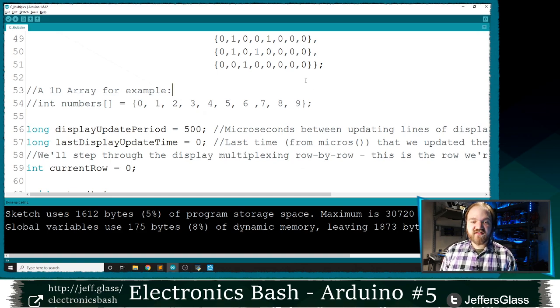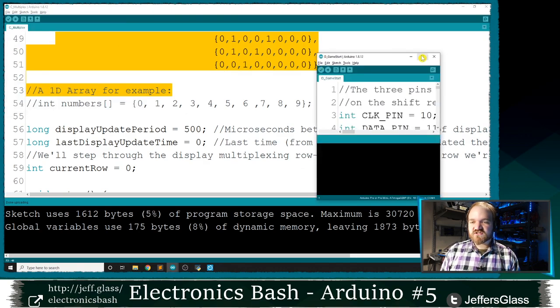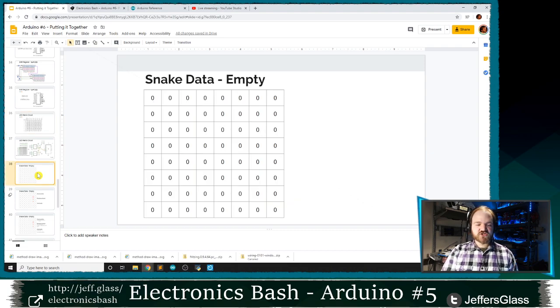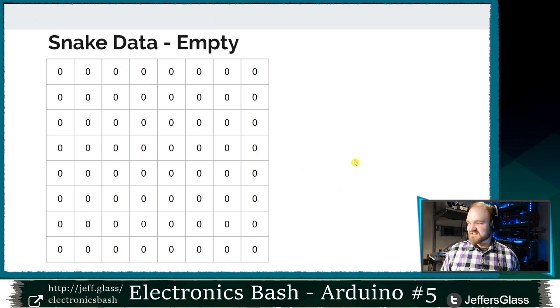So with that, let's jump to our next example, our D example from the website, which is where we will start to develop our game. Actually, before we jump into it, I want to do a little bit of thinking out loud about what the structure of our game of Snake might look like in terms of manipulating that array. I've recreated that array in Google Slides here, and I've taken away the bench cam, which is good.